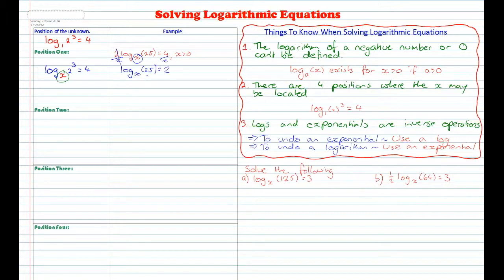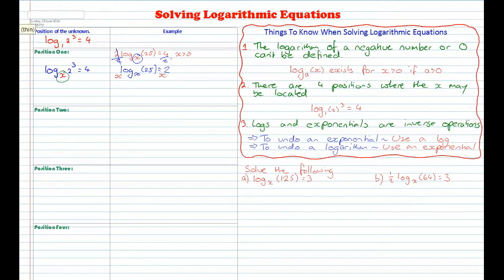So you end up with log base x of 25 is equal to 2. Now this is the new move that you probably haven't seen before. We've got log base x, and to undo a log, what we need to do is an exponential. To do that, we're going to draw this x down here, so we put x as the base on both sides, with x as the base of the 2 here.